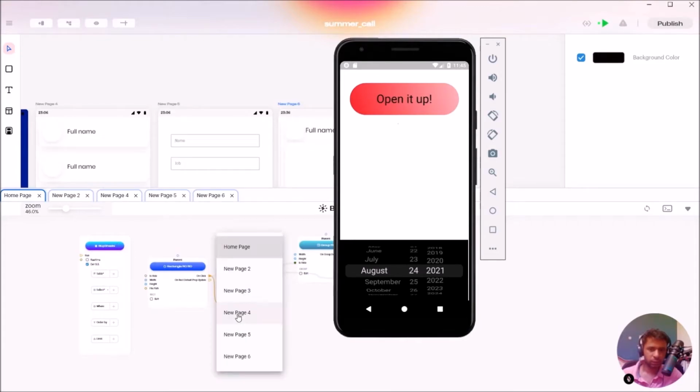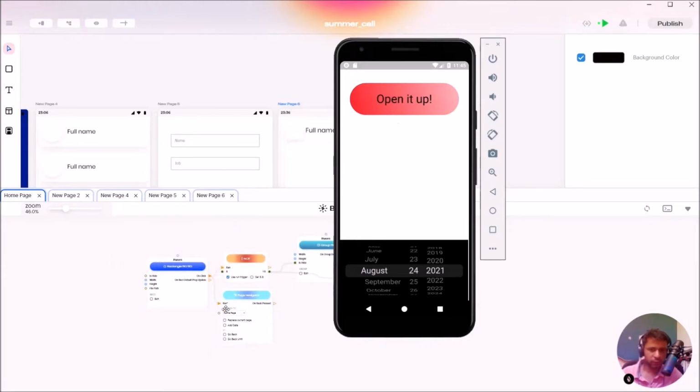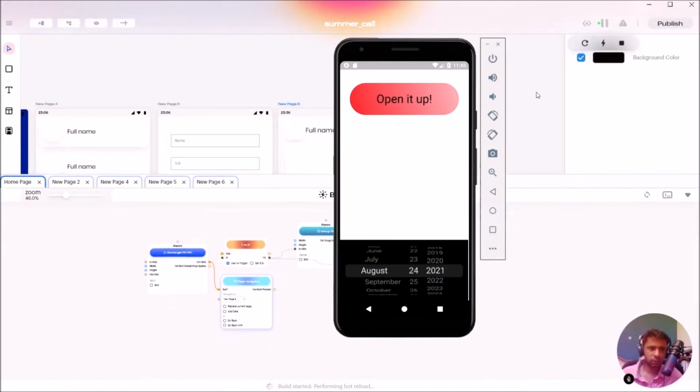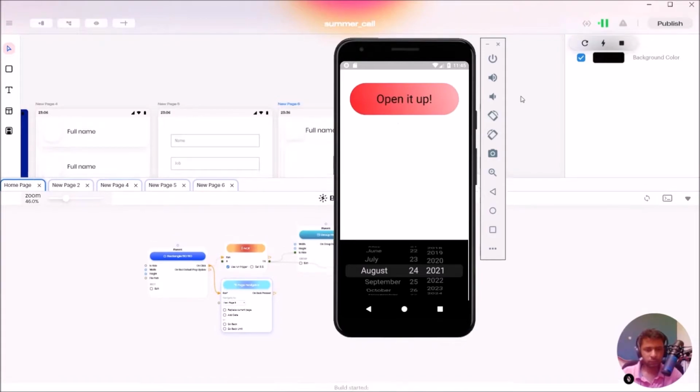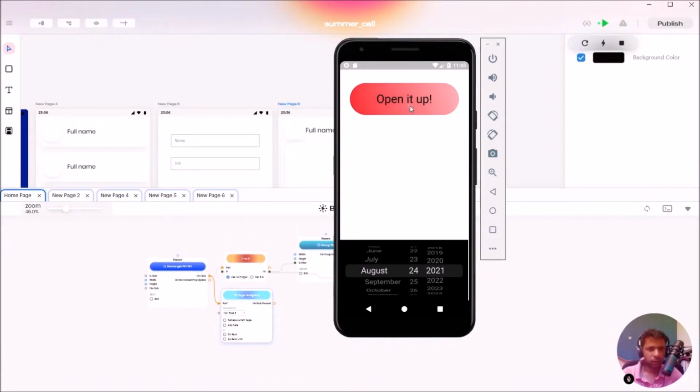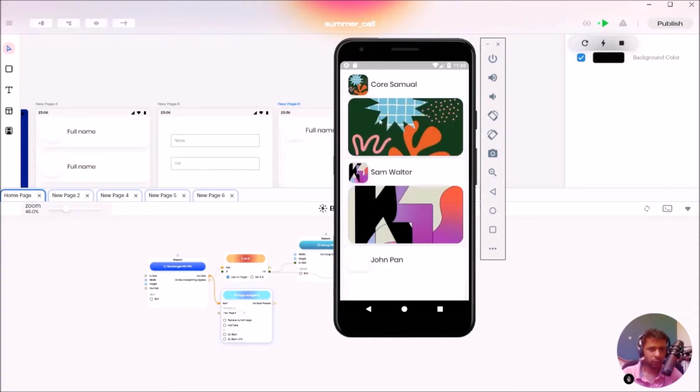Right now the page navigator is on the home page, so it is calling itself again and again. So we need to go over here, call for the new page 6, and go over here and do the hot reload. Now if I open it up, it will open these items for me.